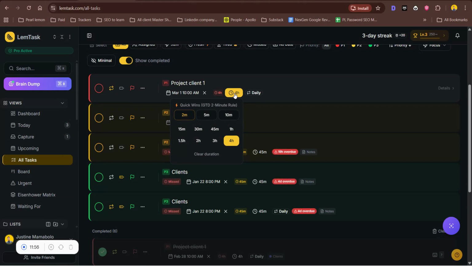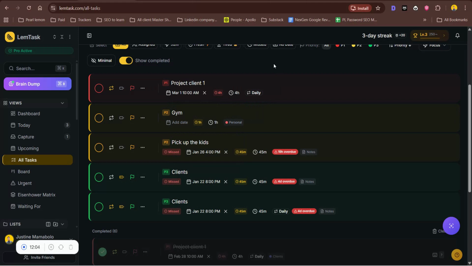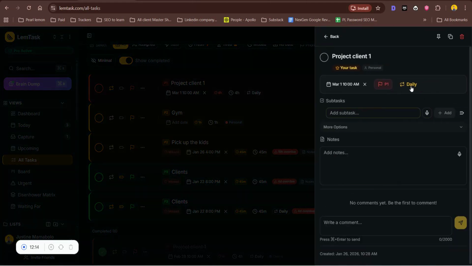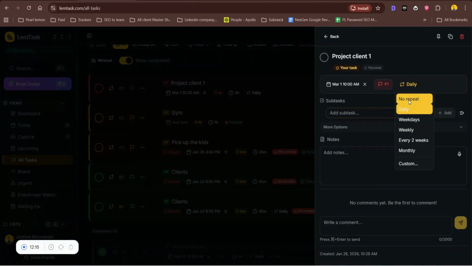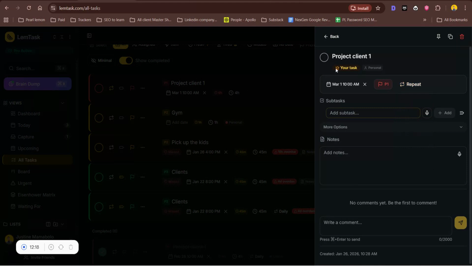Here it's the duration you need in order to complete a particular task, so you can set that for yourself. After 4 hours you complete the task, you click it off, and that's it. Here you can set the date, but it's been set to repeat daily. You can also turn that off, no repeats, and so on.